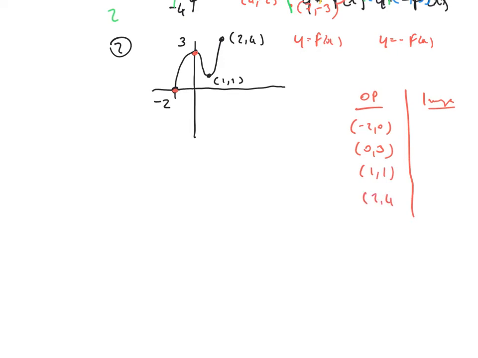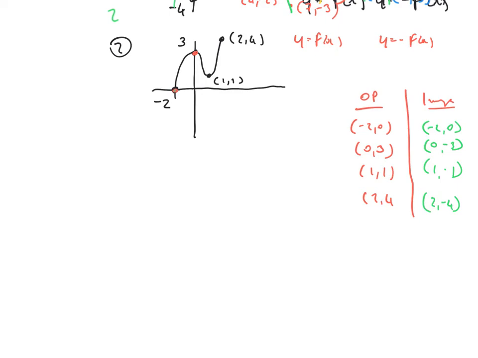Okay, so let's have a think about what changes, what doesn't. So 3 will reflect down to minus 3, y-coordinate 1 down to minus 1 and the y-coordinate 4 down to minus 4, 0 sticks at 0. What doesn't change is the x-coordinates. So that's still going to be minus 2, 0, 1, and 2. And then I invert the y-coordinates, 0 still 0, 3 inverts to minus 3, 1 inverts to minus 1, and 4 inverts to minus 4.